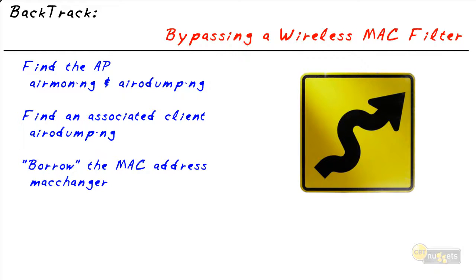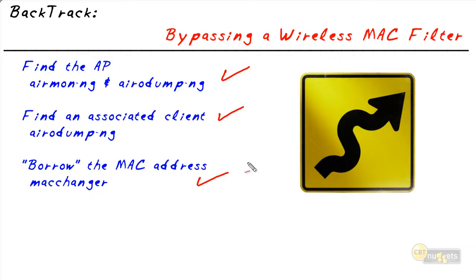Well, I first want to point out that taking steps towards security is better than no security at all. Unfortunately, it's also very easy to get around MAC filtering. The three basic steps involved are: number one, find out the MAC address and the channel that the access point is on. Secondly, find out the MAC address that the client is using who's successfully associated with that access point, because he is on the good list. For example, his MAC address is a winner. It's on that list of MAC addresses that can be used, and we're just going to borrow it.